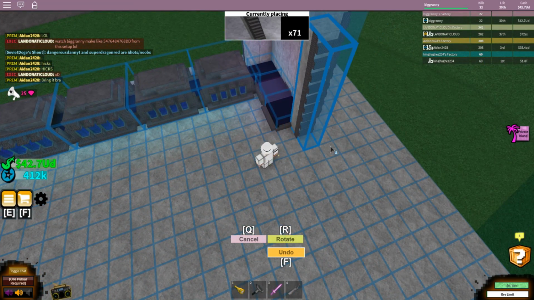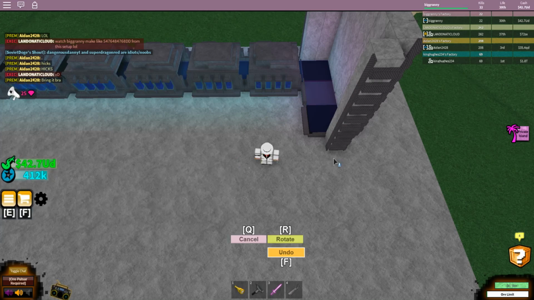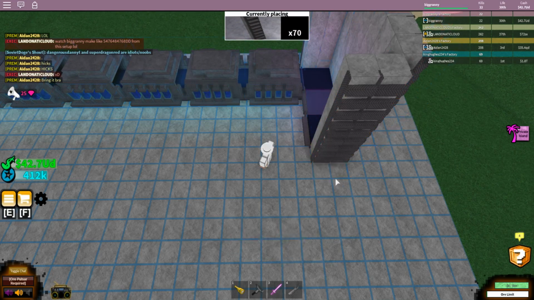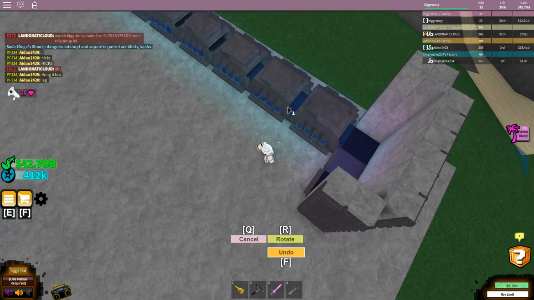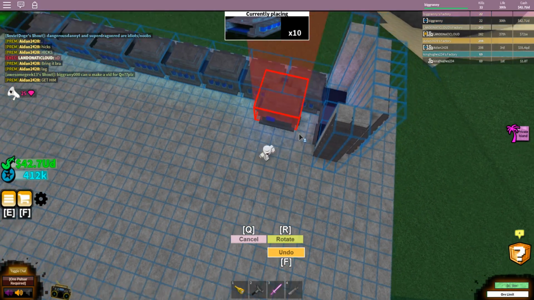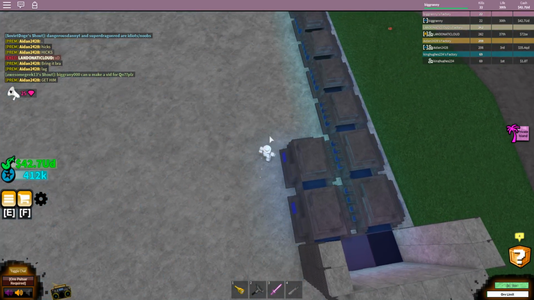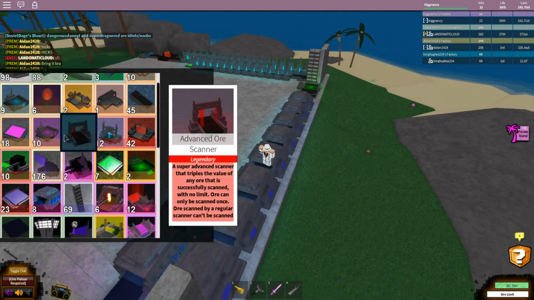Walls are also effective, but again, since there is an explosion, they're not effective all the ways. This server is quite laggy. I'm sorry about that. I should have done this on my private island, but that's okay. So we have 1, 2, 3, 4, 5, 6, 7, 8. So let's just place 10 of them so I can show you quickly how well these work.